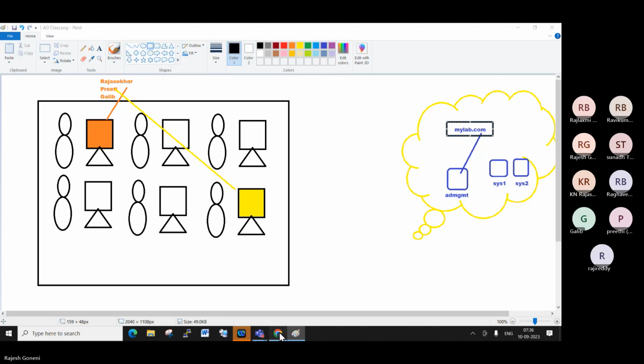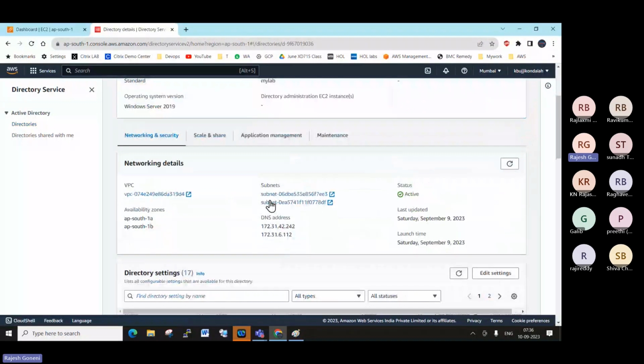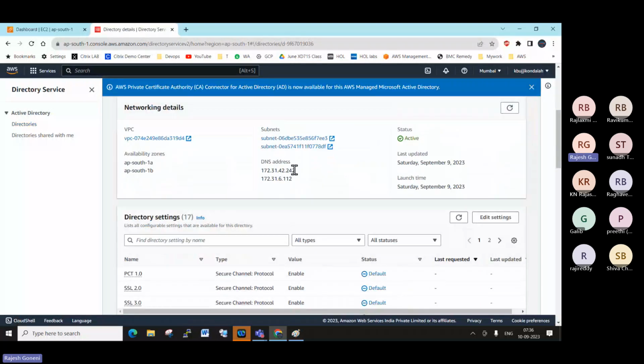In this directory service, the backend directory ID is connected to a couple of servers that only provide the DNS service. We don't have any admin rights to manage the operating system level. That means this server is completely managed by AWS. This is called AWS Managed Directory Service.